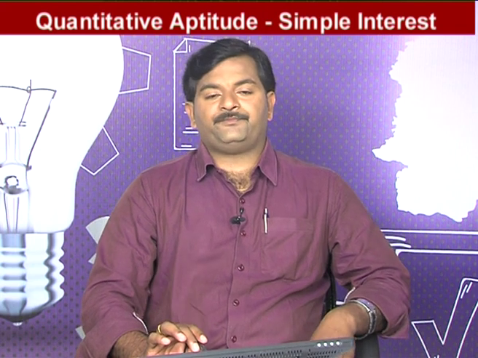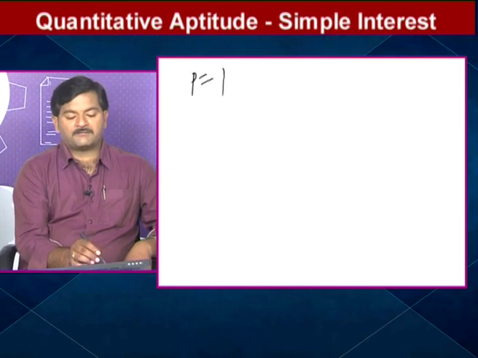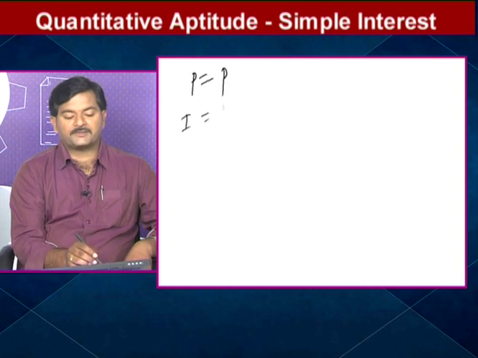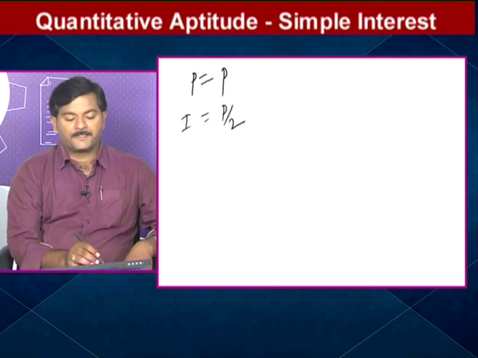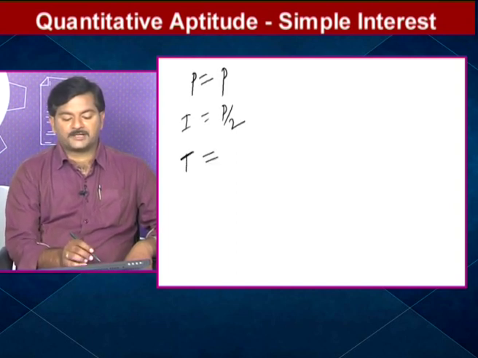For example, my principal amount is P, then what could be simple interest? Half of the principal, that is P by 2. This we will also solve on a separate page. Again we will take the values he gave and what he asked to find out. Let us take principal value P and interest value P by 2, because he only gave that interest is half of the principal, and time, and rate of interest. Rate of interest we need to find.